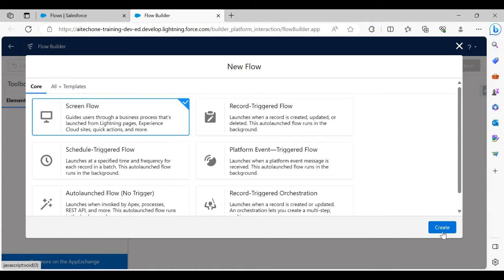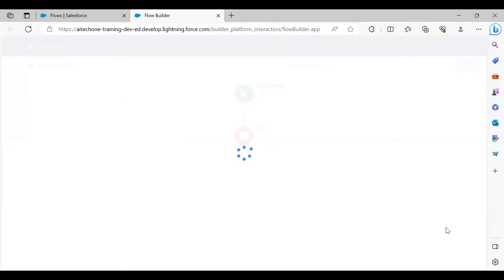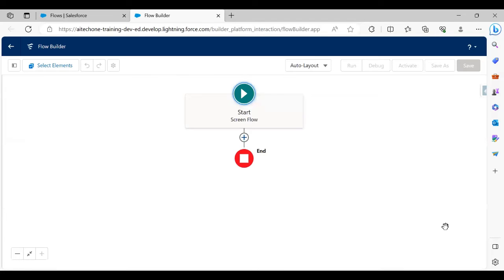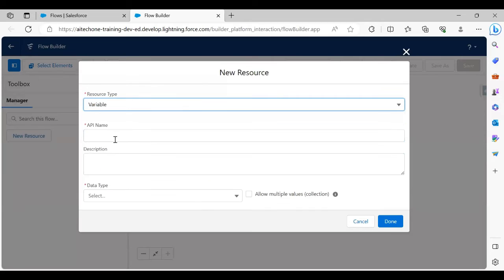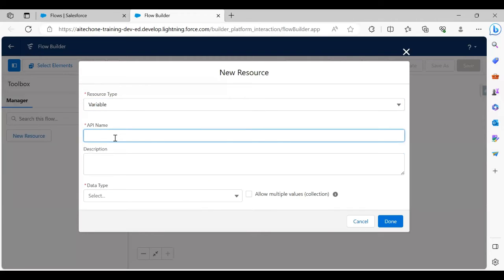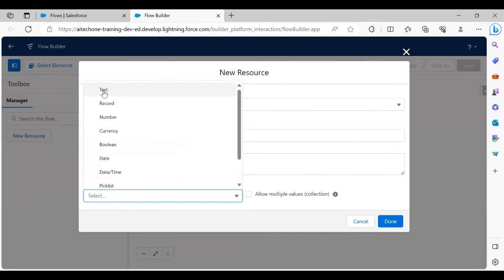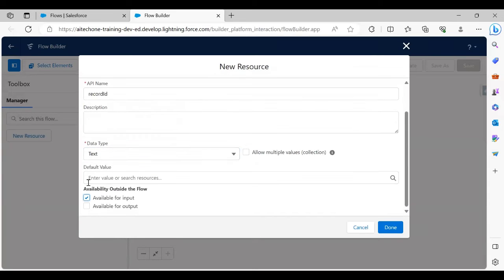So I just click on screen flow, select screen flow. And the very first step is I will be going to create a new resource and label this as a variable. And let me set this variable as record ID. But it's a data type as text and available for input.